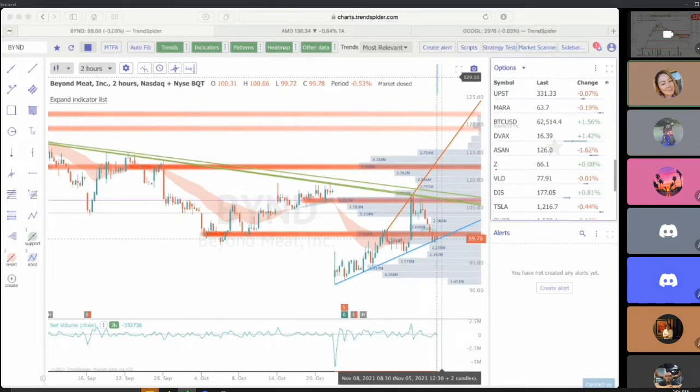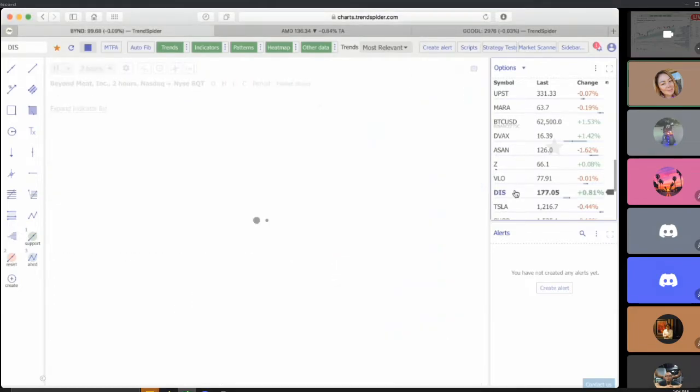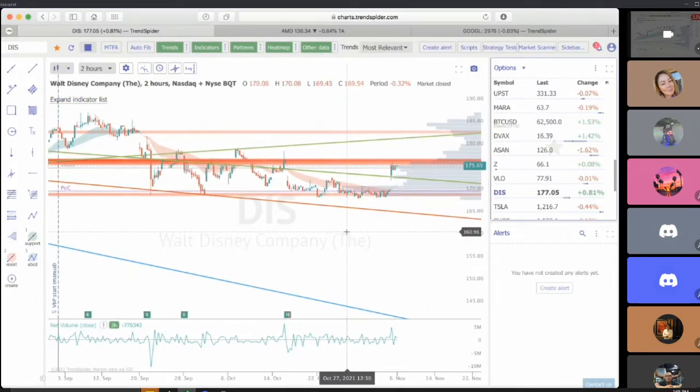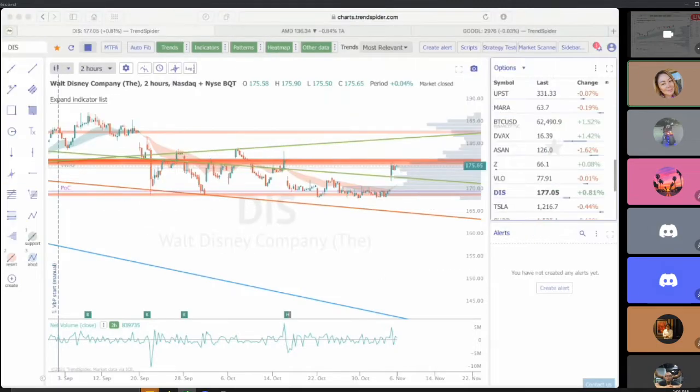Disney, again, we have the trade idea at 170C that we said last week. ER is November 9. So we already have that 170, and then it went up to 177. I'm seeing 177 is our hard level. If it breaks that, we're gonna go hit 183 above your trade idea. So we have a catalyst for this, right? Yes, that's for the end of the week.